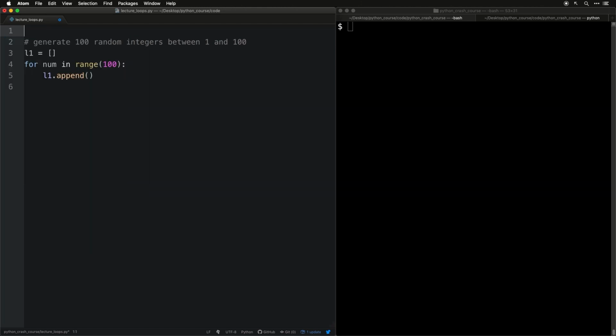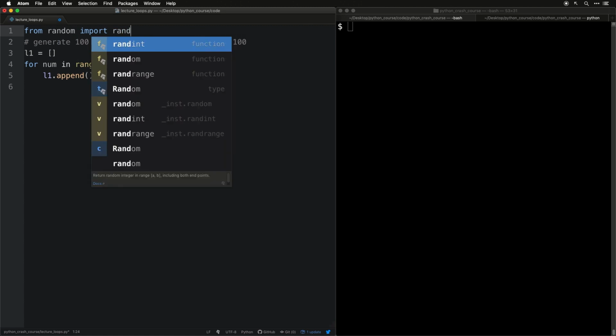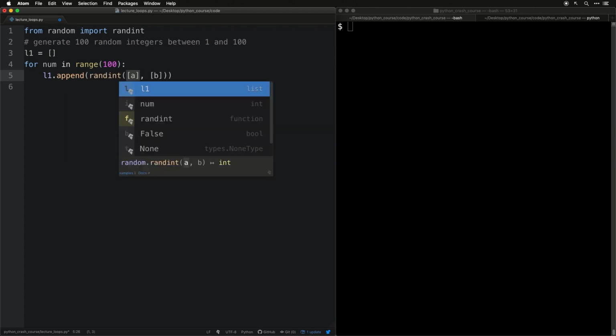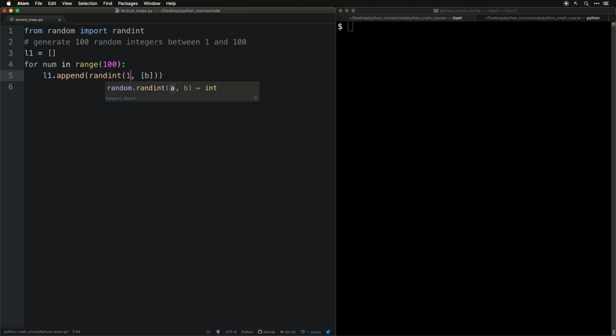Actually, I won't import it directly. I'll say from random import randint. So basically, from the random module, I have access to this randint function. So what I can do is say randint between 1 and 100, okay? And then let's print out L1.